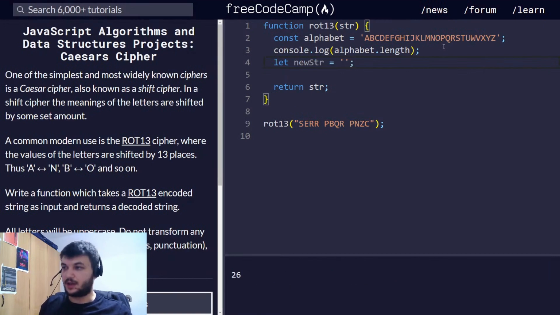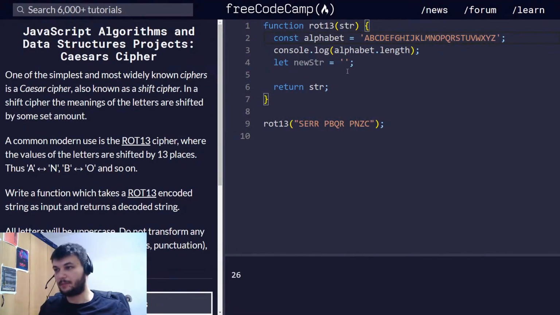Now we need to iterate through all the characters in the string we are getting, and check and do the rotations. Checking if it is an alphabet letter. If it is a space, we don't do anything, we just pass it on, and we add it as it is to the new string. Oh, wait, I noticed that I should put W behind V.